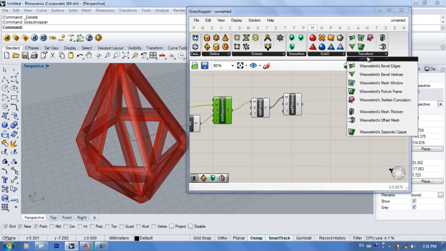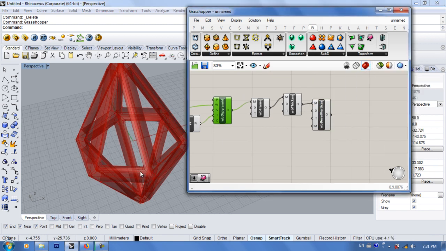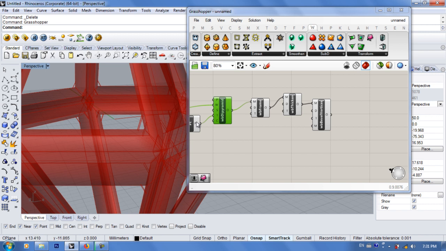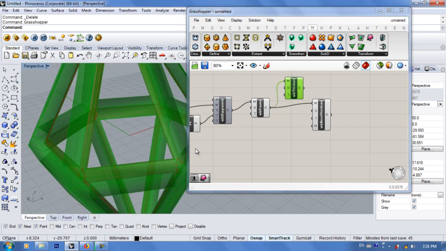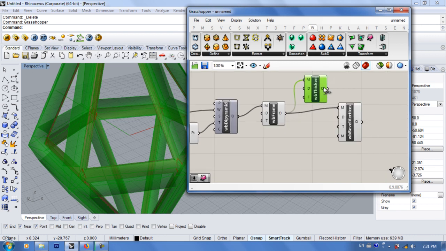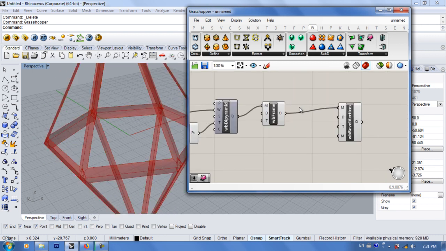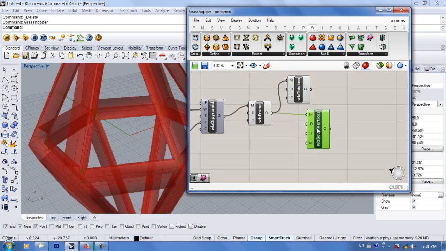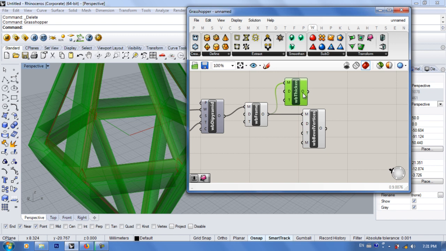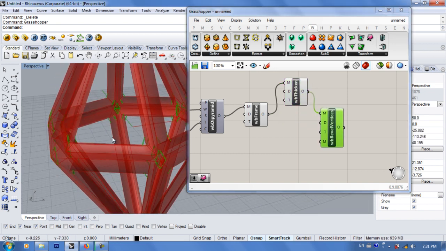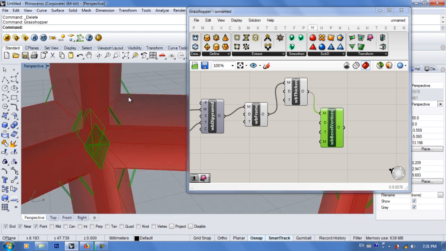Anyway, if you just thicken this, usually they also use the creating bevel vertices in the mesh. So here we can see there's bevel. I would recommend being careful where you place these bevels. You should connect it directly to the frame and not to the thicken, because it will give you a very weird result.